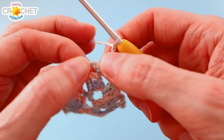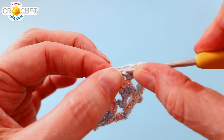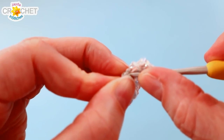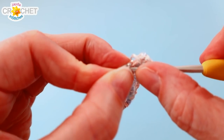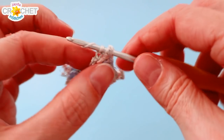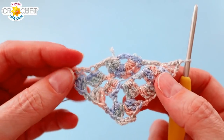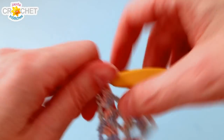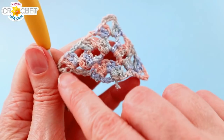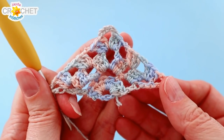and then you look for the third chain up on those turning chains, get the third one. If you get the second one or the fourth one, it doesn't matter. You're just making sure that you've created a post. So just get your hook in some part of that third chain, and that's what you're doing. You're creating a little post all the way along. There you go. And that's row four complete.